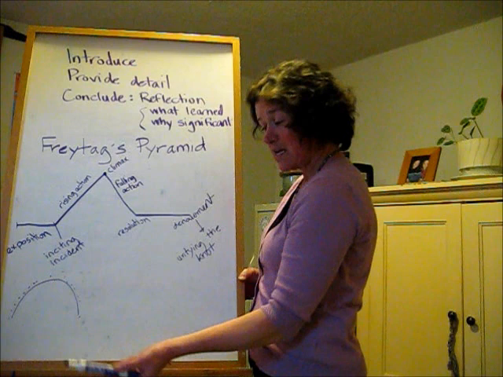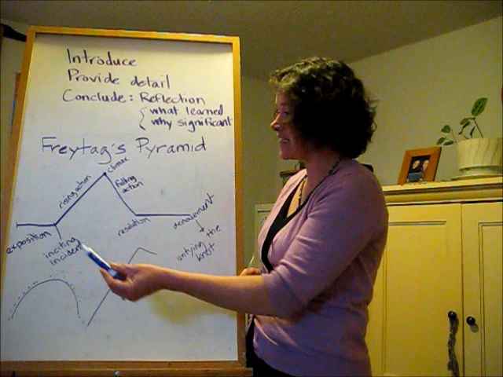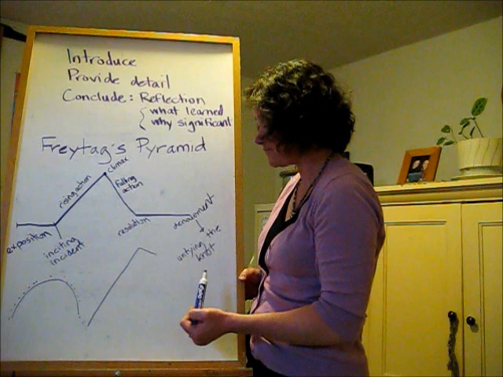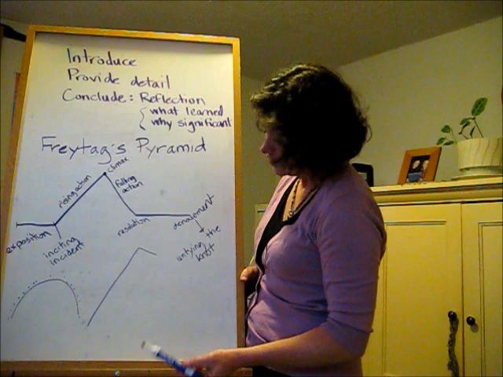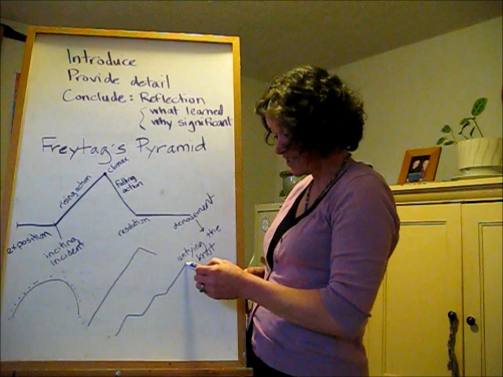Sometimes we say it's more like an upside-down check mark because really, after the climax, there's not usually a lot of story left. And if you look at plays, Act 1 and 2 and 3 are usually a lot longer than Act 4 and 5 because you don't have so much to happen after the climax. And, you know, a story might even have a shape where it begins to build, plateaus a bit, begins to build again, plateaus a bit, begins to build again to the final climax, and then you have your resolution.